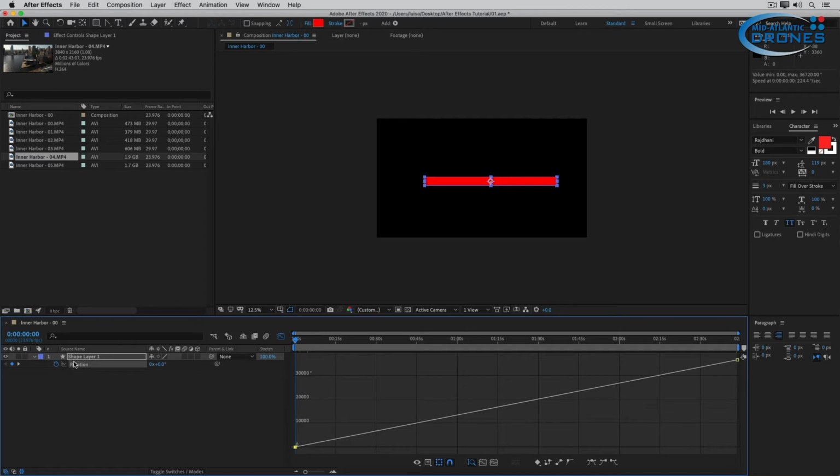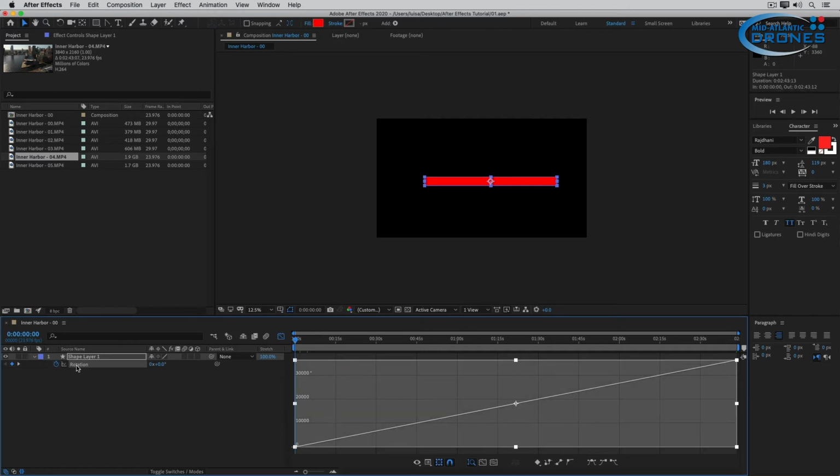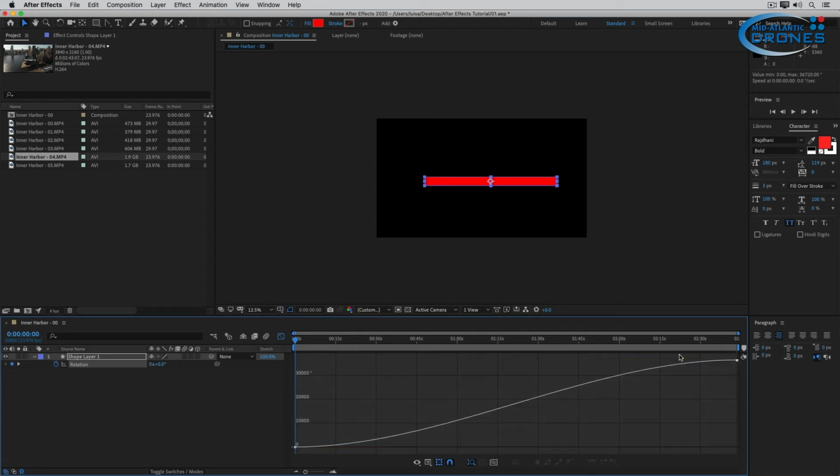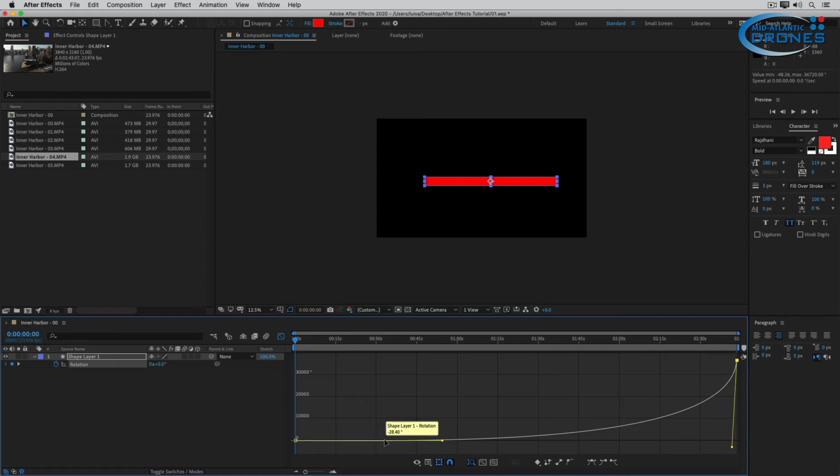Well, I'm going to click on the word rotation to select my keyframes, and now I'm going to easy ease them. So I'm going to press F9. So F9, and as soon as I do that, I see the curve. But this time I see the curve in the value graph. So I'm going to deselect these keyframes, and I'm going to adjust the curve of this last one here. So notice what is happening now. I'm going to be changing the value very, very little, and then it's going to speed up. And it's actually going to go backwards for a little bit.